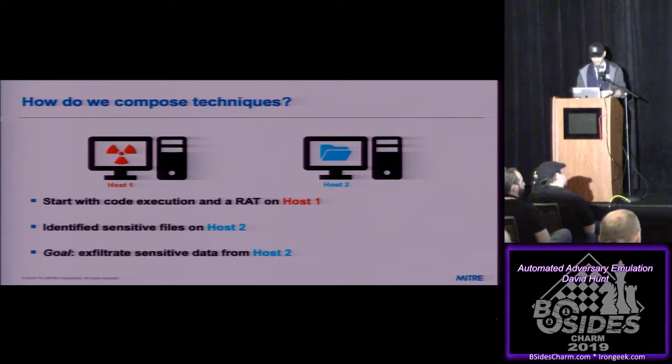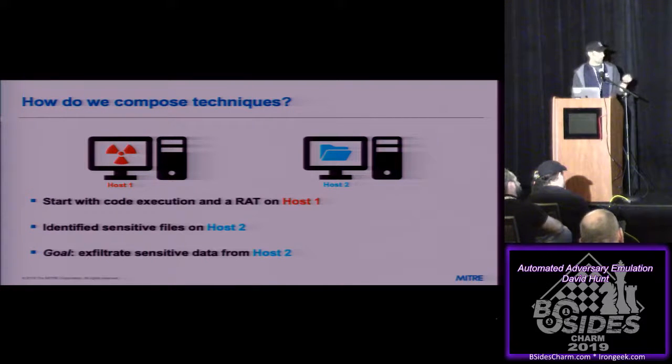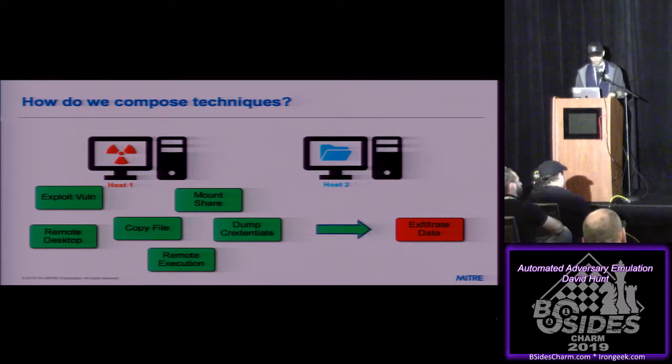So let's tie this into what CALDERA can actually do. This is a term called composing techniques. We're going to assume right now that we have code execution, a RAT running on host 1. And what we want to do is exfil a bunch of data off of host 2. We're in the same network here. So what we've determined here is, okay, we know red. We want to exfil that data. All of these green boxes here are the techniques or the abilities that we have to do that. So the question is, how do we know which one we want to do first, second, third?